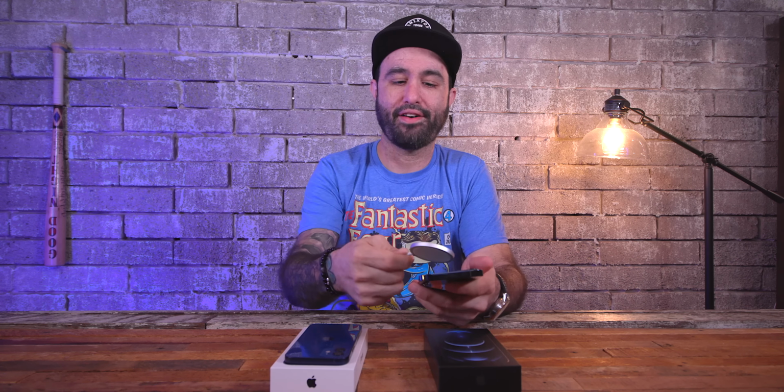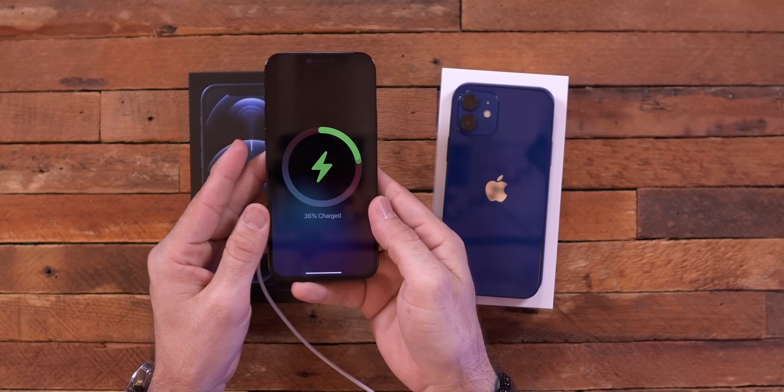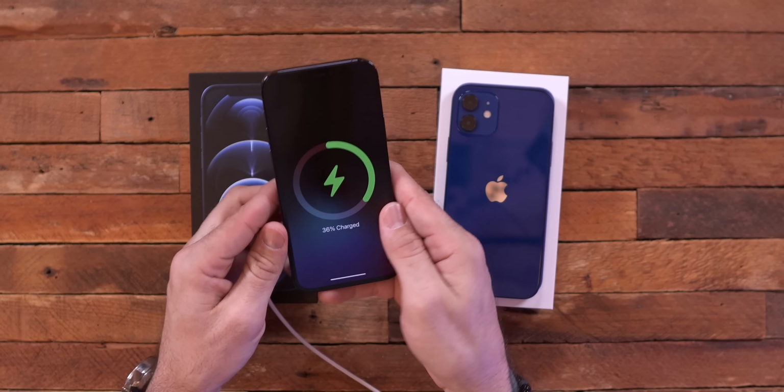I think it latches on very strong. Now, obviously that's important for many reasons, but I don't think it's fair to compare this MagSafe to the MagSafe connectors that were on the MacBooks previously. So it's nice, and it does latch on there pretty well, makes charging pretty easily done. I mean, I have no problem with it.